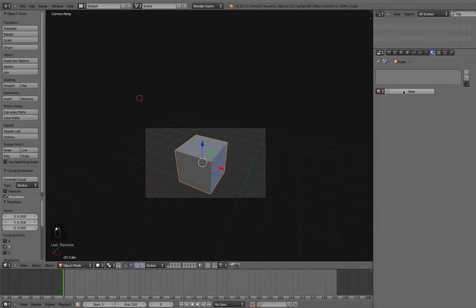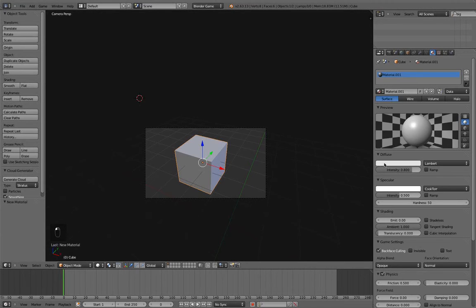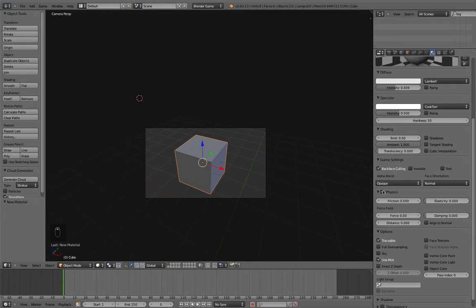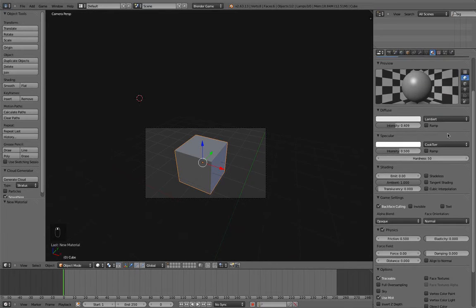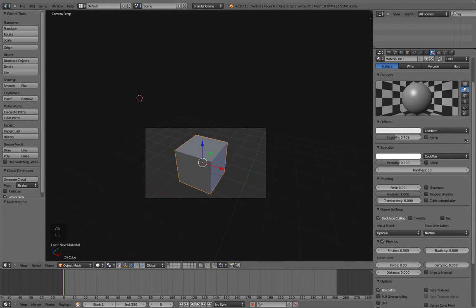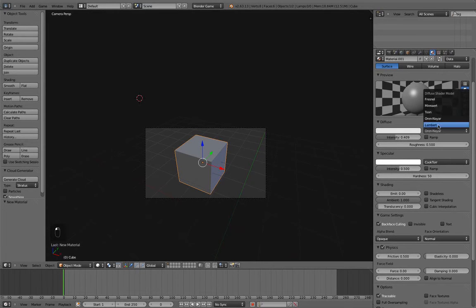Render rather, and I'm going to go over here to Materials, and I'm going to add a material. Now this is how we add color to our objects in Blender, and these panels hold everything about what our object is and how it's going to look. And we can add different shader types to both the diffuse and the specular. Now the diffuse and the specular, they mean what the words mean in language.